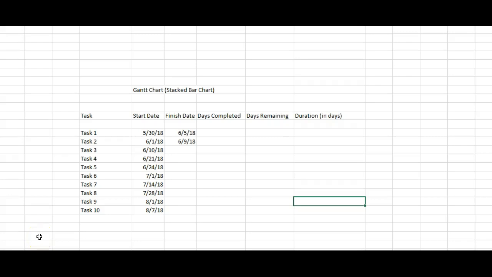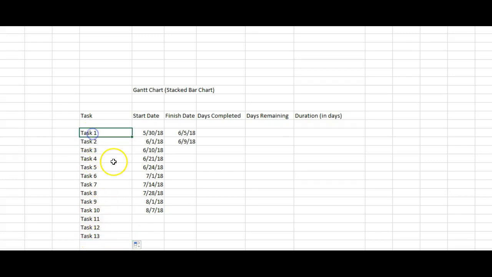The first thing you should do is create a spreadsheet and start roughing out your start dates and finish dates. In this example, I have 10 tasks. If you have more tasks, you go to the last task and you can drag your mouse down, starting in the lower right-hand corner, and press and hold the left mouse button, and it will automatically enumerate the tasks for you.